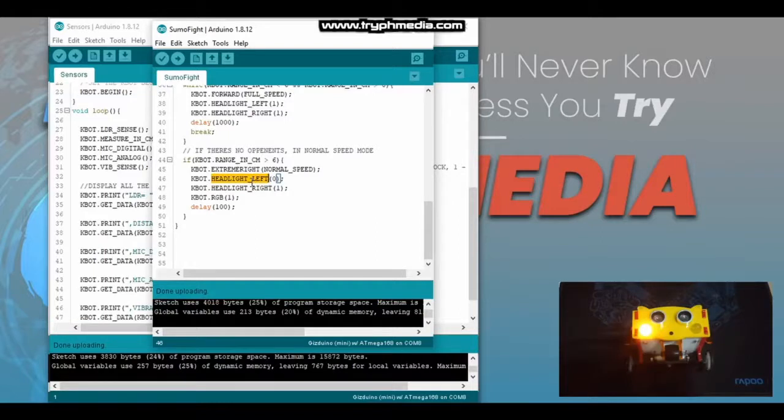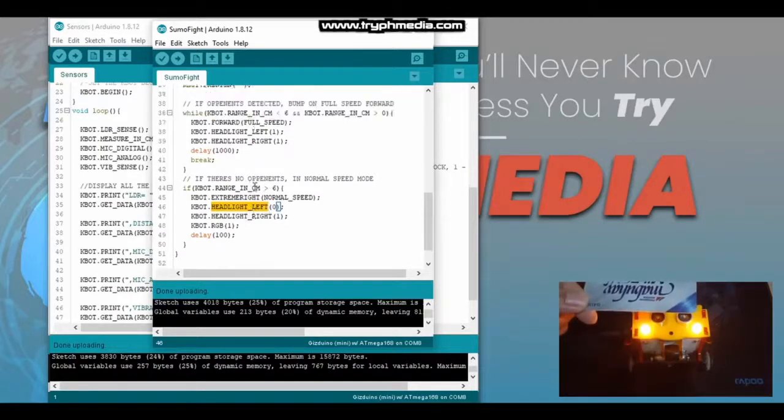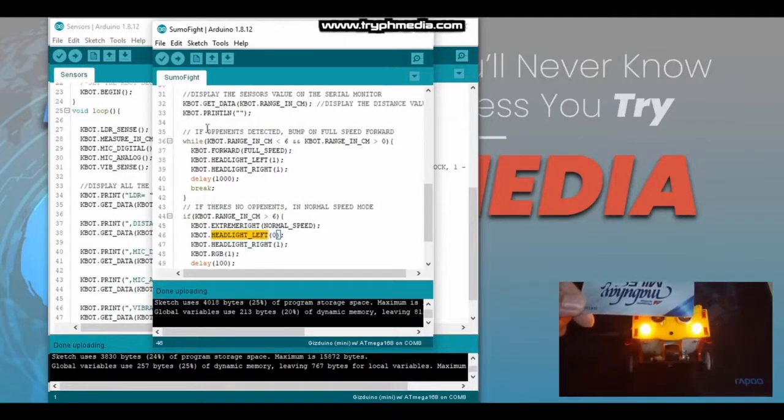Now what if I place an object in front of it? There, as you can see, the motor now moves forward and both headlights are turned on, so it went to this part of the program. And if I remove that, it will go back to extreme right.